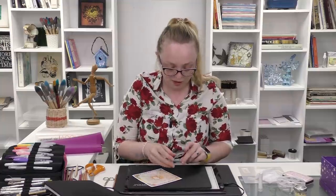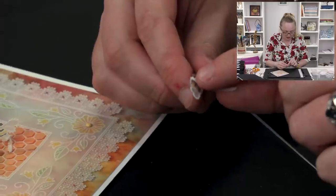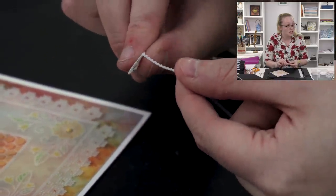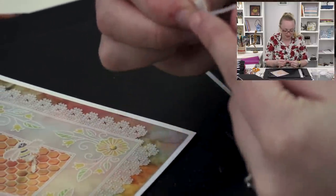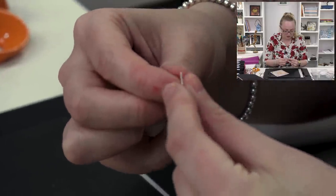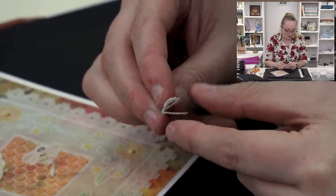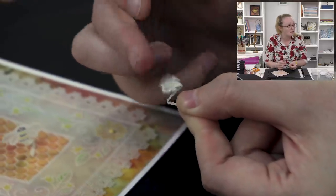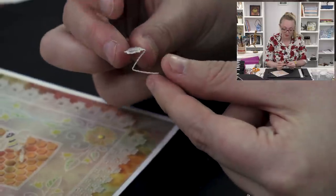So to get him as springy as the rest of them, all you do is you fold the concertina down where his bum is. Can you see where I folded there? And then I would fold it again where his head is. So you're making almost like a Z pattern. This is the bit here that will sit on the parchment. And when you bring him up, you've got a nice springy bee. It's just a nice simple concertina effect. It's simple, but it's so effective.